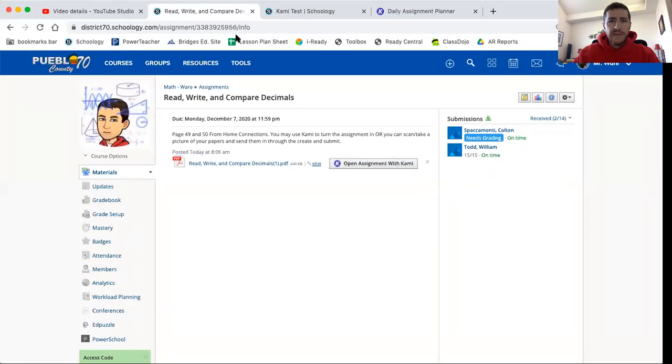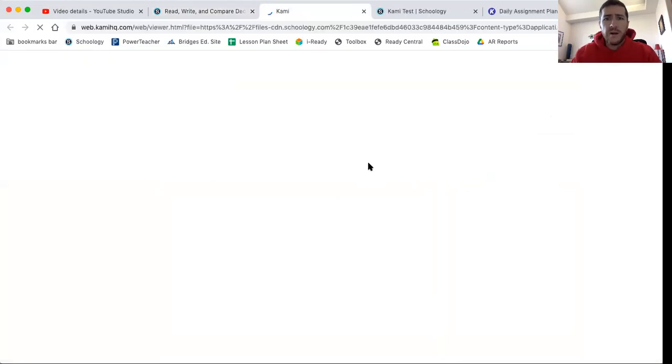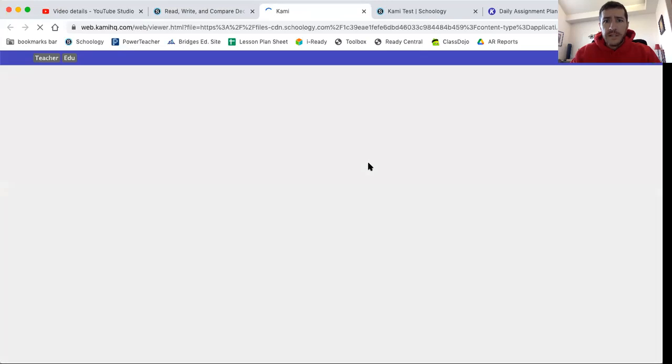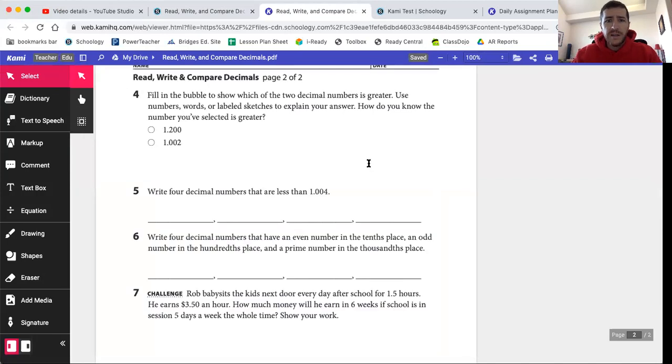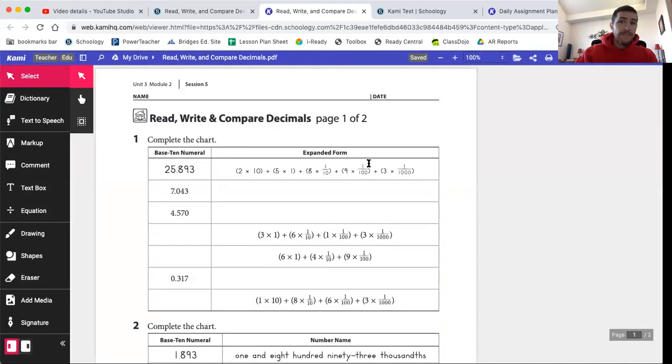Okay, so there's that. Now, I want to go ahead and open this assignment in Cami because I am one of the students that want to turn it in on Cami. Totally cool. Okay, I'm going to open it right there. It takes a few moments to load up depending on your speed. Mine's obviously, my internet is slow here, so I do the best that I can. Okay, it comes up with the same paper.